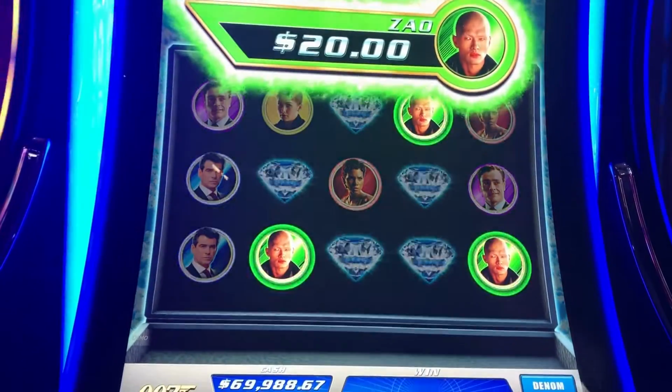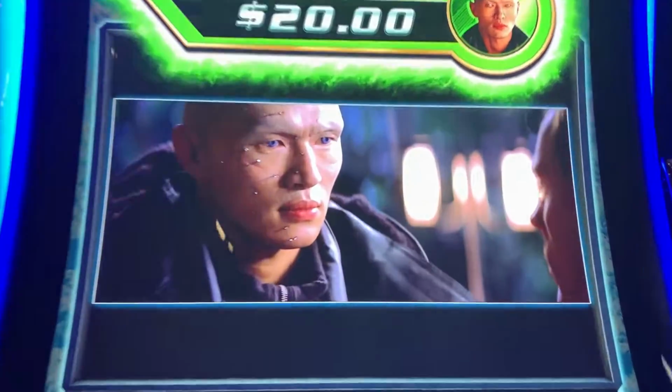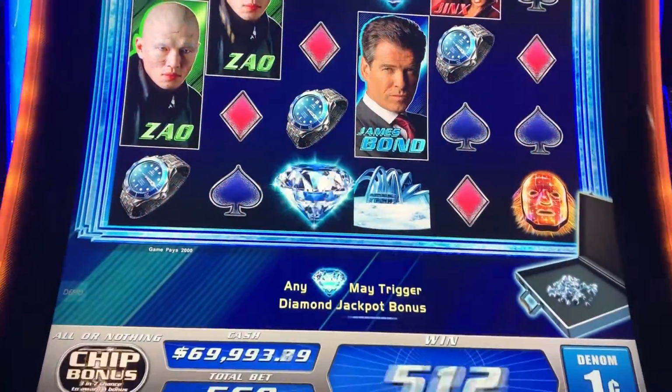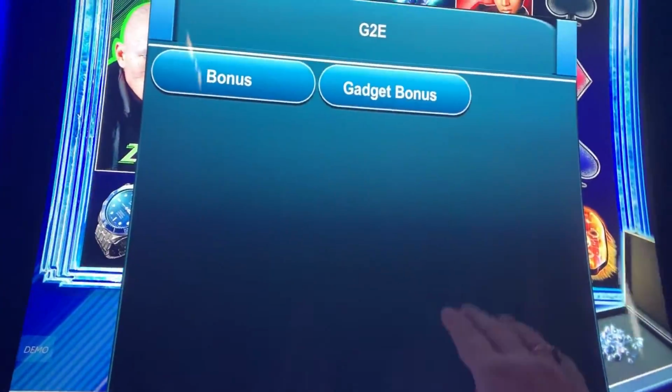Blue one. Oh, we got the mini. That's so good. Check this out. Oh, look at that. He's kind of scary looking. Maybe. All right, let's see what other bonuses they have.